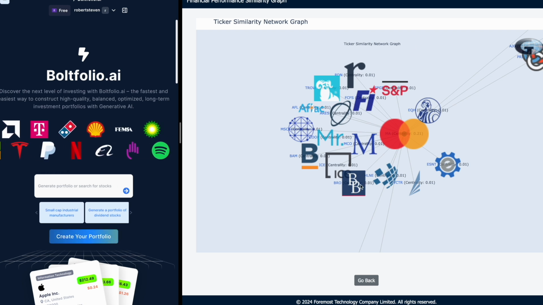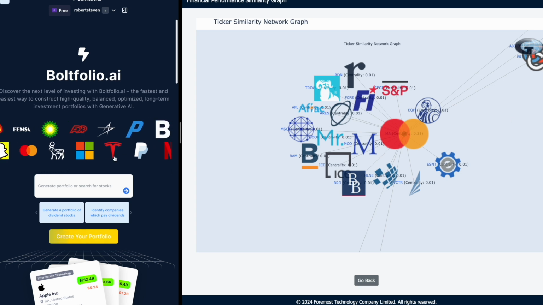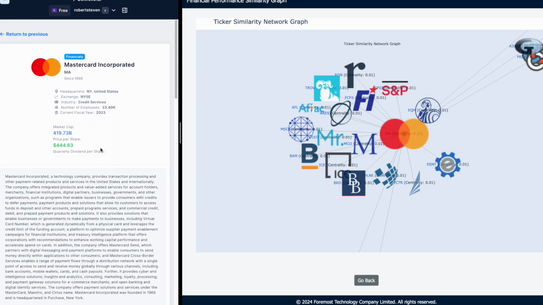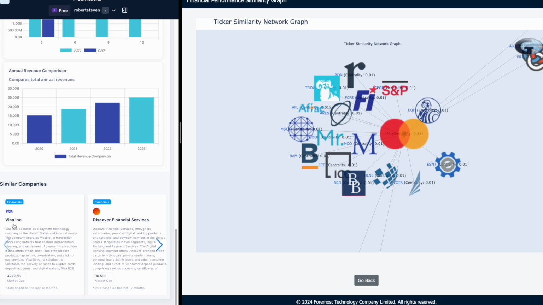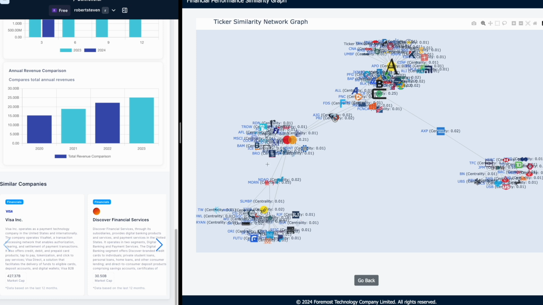And in this case, according to the methodology that I've applied through the network graph here, I'm actually seeing that MasterCard has different financial performance than Visa. So if I go to the similar companies, as you can see from MasterCard, the most similar are Visa and Discover, which is as I would expect, right? That is exactly as I would expect. The top 2, 3, or 4 results are, in almost all cases in similar companies, the way Boltfolio.ai is currently implemented, accurate. You're going to get very highly similar results from a type of business, business model, sector and industry perspective. But if you want to go deeper and you're looking for companies that have similar financial performance according to these metrics, then this new algorithm is going to give you even better results.